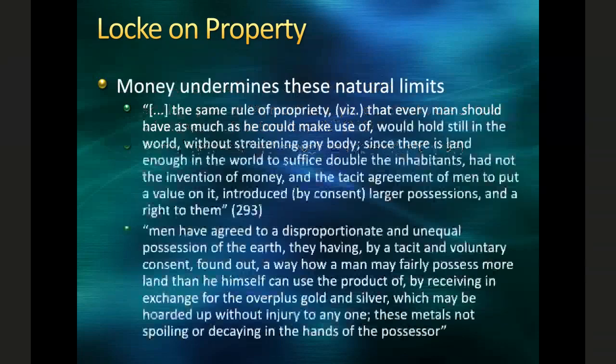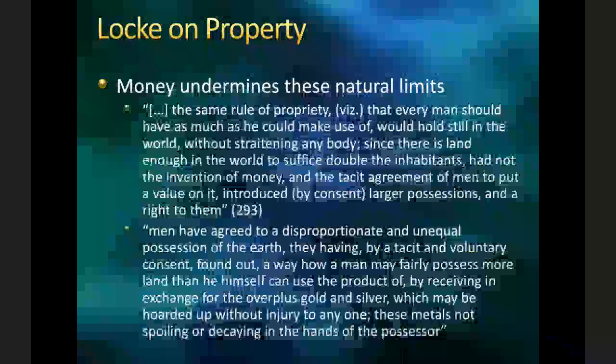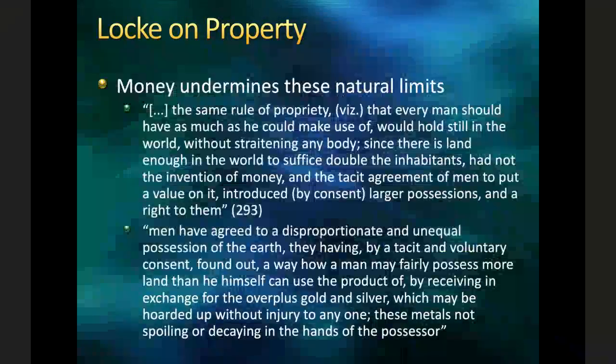However, money undermines these natural limits for Locke. That this rule of propriety, in which every man should have as much as he could make use of, would hold still in the world without straitening anybody, since there is land enough in the world to suffice double the inhabitants, had not the invention of money and the tacit agreement of men to put value on it, introduced by consent larger possessions and a right to them.